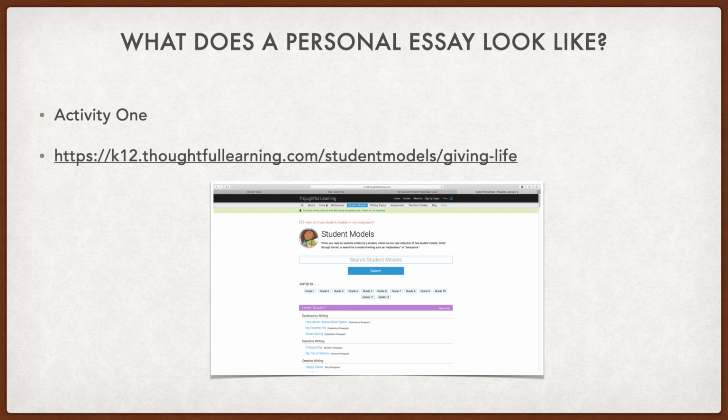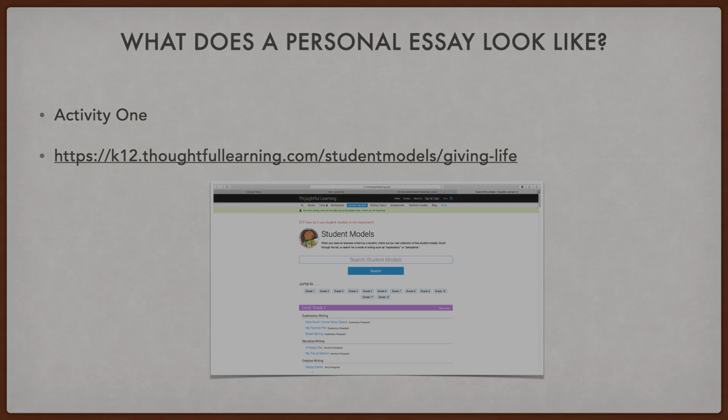For activity 1, what I would like you to do is to go onto a website called The Right Source. Now there is a link here to the website, and what I'll do is I'll put the link into your Teams as well. So don't worry if you can't find it. The other way to do it is just Google The Right Source, right spelled W-R-I-T-E. Go on to the bit that says Student Models and scroll down till you get round about grade 8, 9 and 10 and above. Okay? We are going to be looking at a quick example called Giving Life.